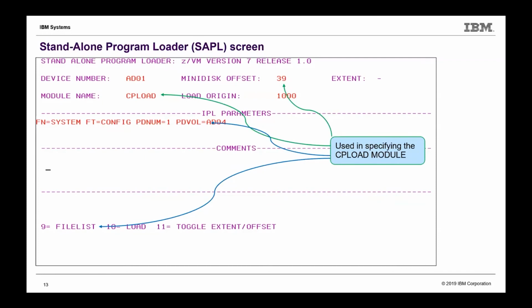So what I might do is just hit function 9 here. That would bring up file list, and if I had multiple CP load modules there, maybe I have CP old module there as well, which is my previous version of CP, I could choose that, select that, to IPL that instead, right? So again, different uses for that.